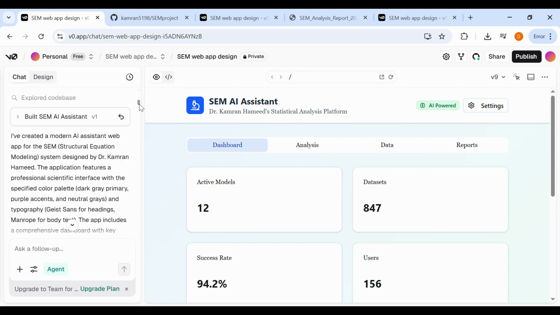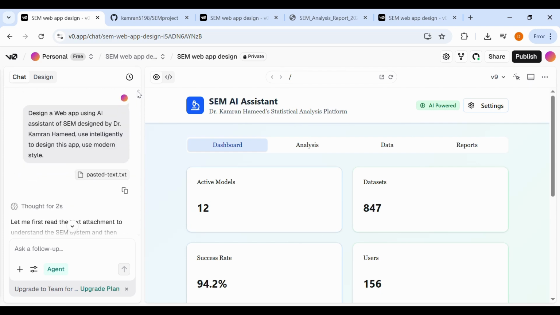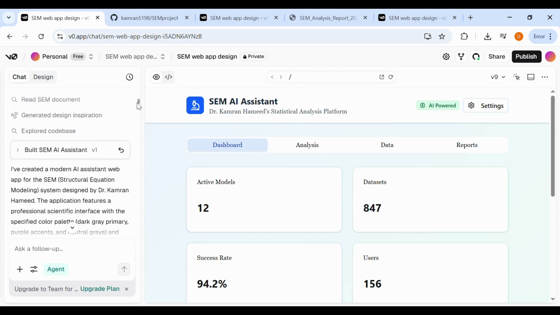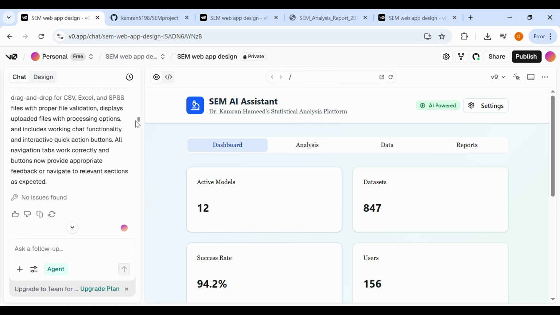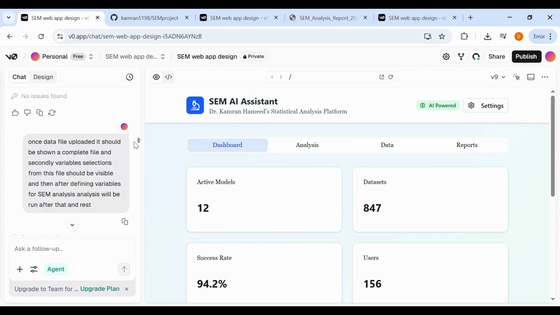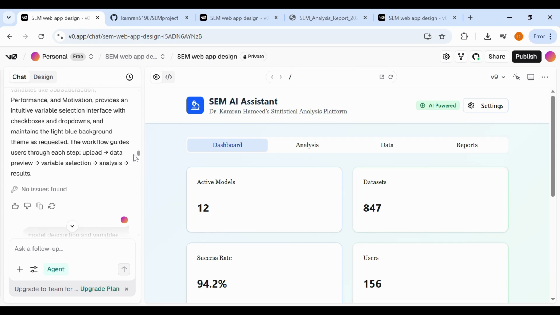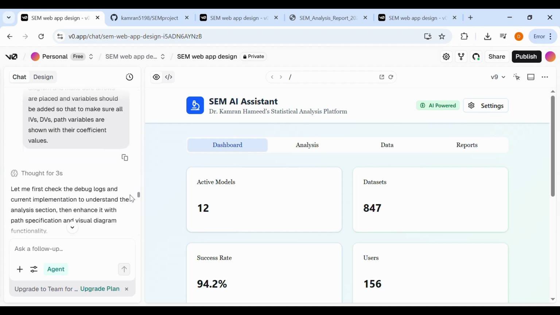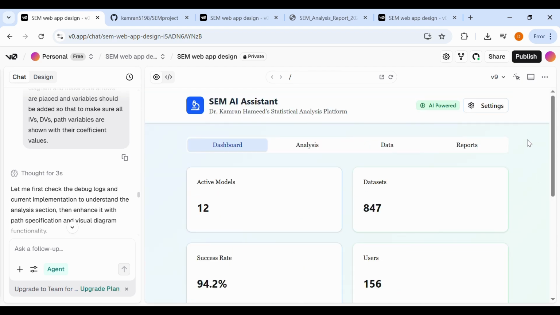Once you give these instructions, this online application will automatically follow all the instructions, and after managing all the errors and fixing them automatically, it will come up with this application.